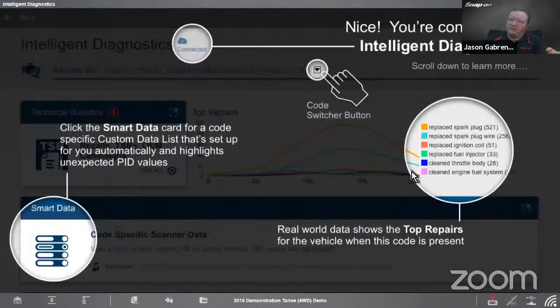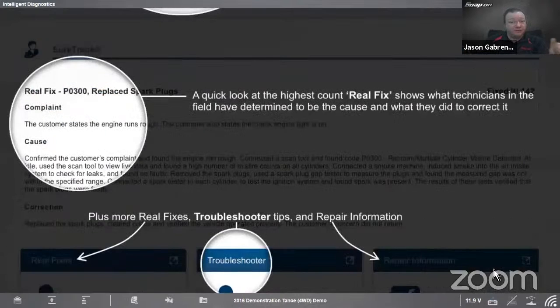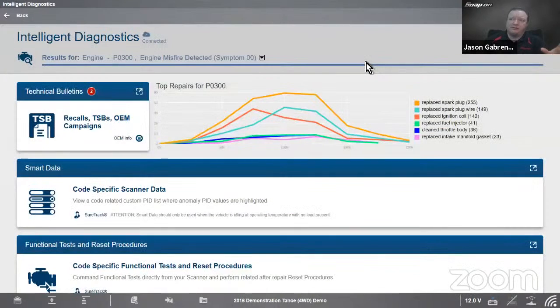As I said, I'm running this on a Zeus. So the Zeus, the Apollos, and the Triton all have intelligent diagnostics on them. If you're not aware what this is, what it does for us is it gathers the information we need just for the code, just for the vehicle, gets rid of all the other stuff that we don't need, and filters it down based on the code and the vehicle. It's based on over 1.3 billion repair orders and 120 billion plus diagnostic events for our data. So it filters it down based on real world vehicles, real world situations.